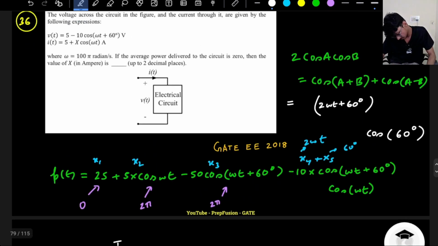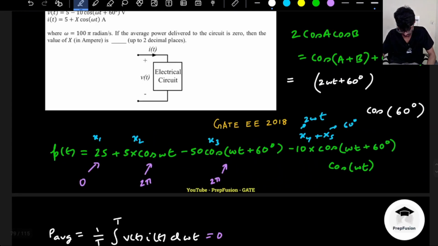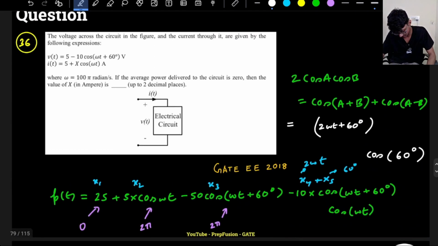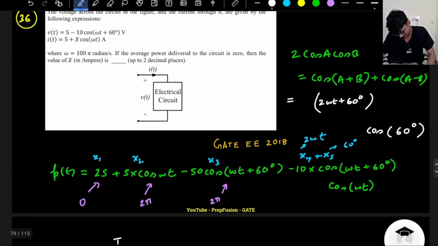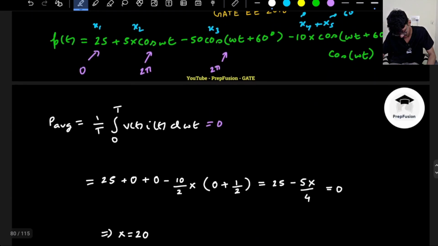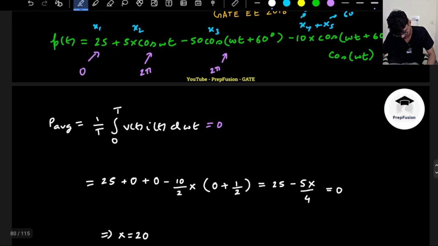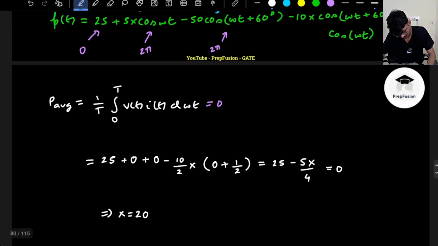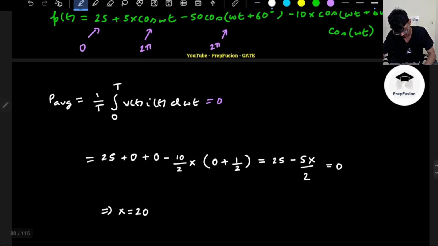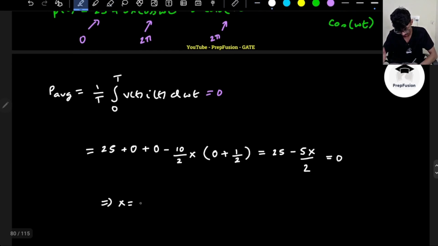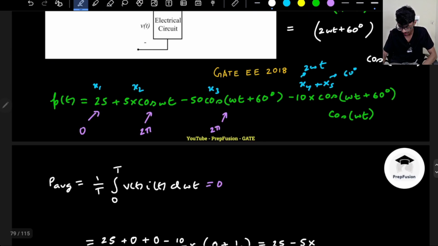Okay, 10, 10. Okay, 25 is here. This integration is simply 0, this is 0. Okay, 10x by 2, that is 5. Sorry, this is 5 by 2, right? So this 5, because I know the answer, the answer should be 10. So that is what I was doing wrong. X is 10. Okay, 10 what?